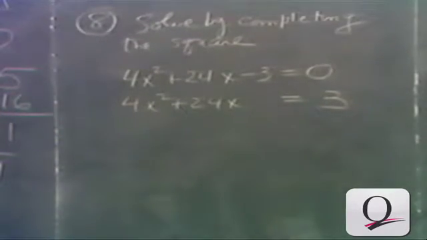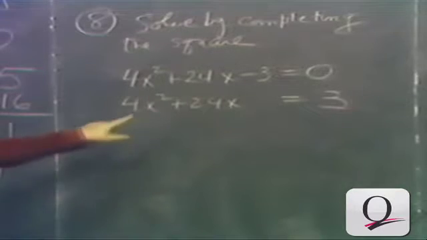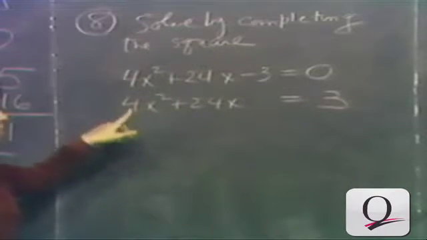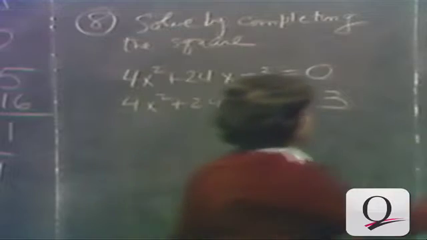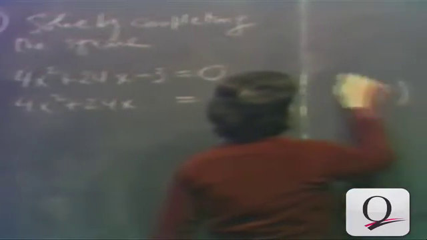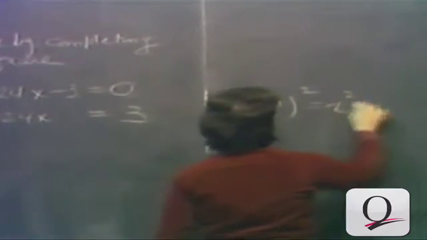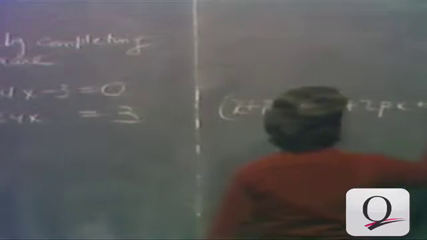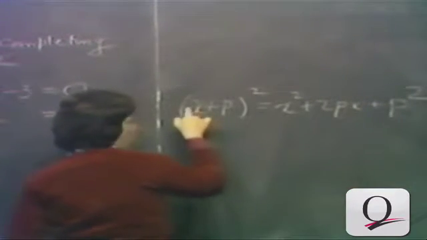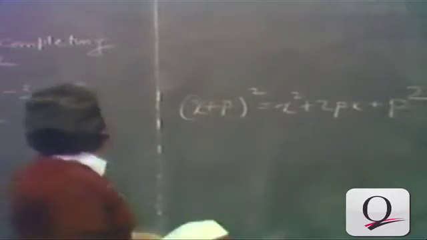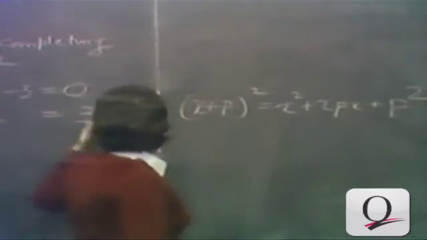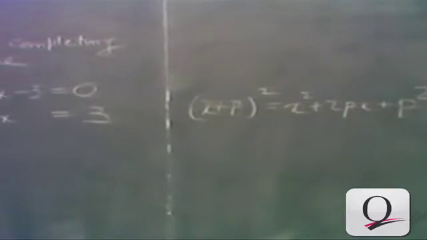There is a slight difference between this and the preceding problem in that the coefficient of x squared is not 1, it's 4. And the model that I gave you before, x plus p squared is x squared plus 2px plus p squared, was based on having the coefficient of x squared be 1. You could make up a new model, but why learn a new model when it's simple enough to get this in that form? All we're going to do is divide both sides of the equation by 4 so that this will be a 1x squared. Okay, so let's divide by 4.